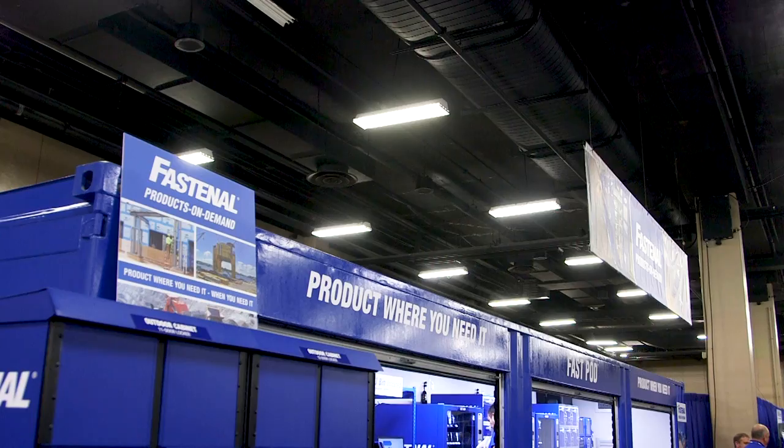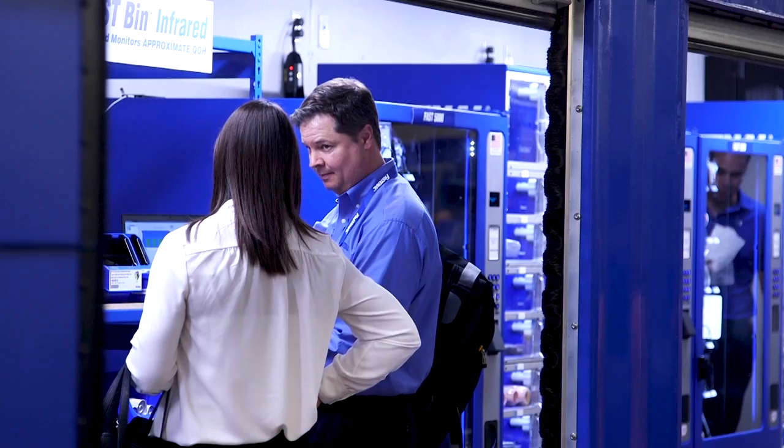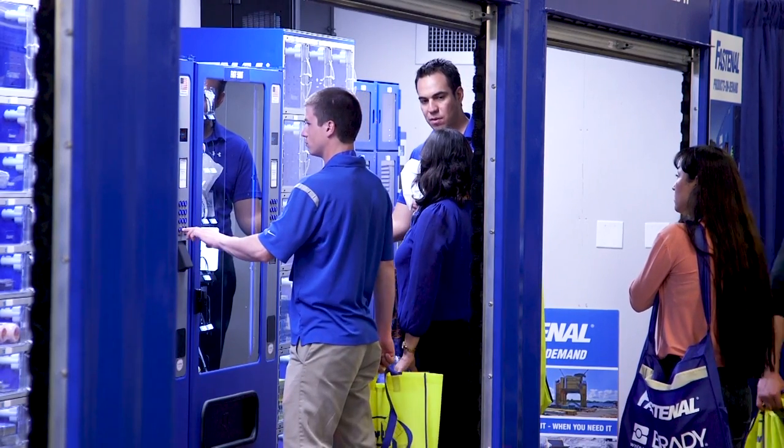It's great. We have all of our machines here on display as well as our bin stocks. So everything is right here together as Fastenal Solutions. Our coil machines, our lockers, our scaled units, and we also have our products on demand, which is a trailer that we'll put on job sites that puts our machines inside and puts product on demand for the customer right when they need it.